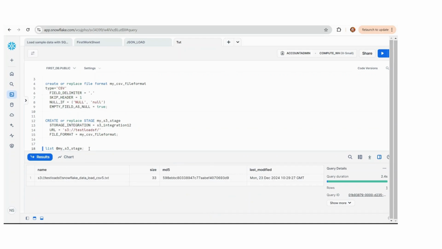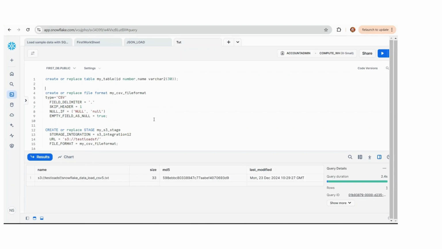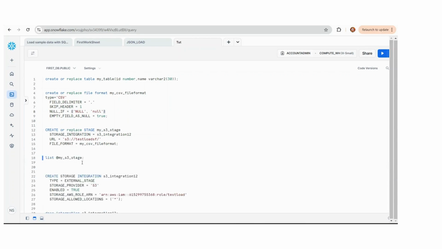We have created the table, but right now we haven't loaded data into it. This file is coming in your external stage only. This external stage is pointing to your S3 bucket, and to point to that S3 bucket, we have provided its URL, and along with this URL we have provided the storage integration. This storage integration works by using this ARN.